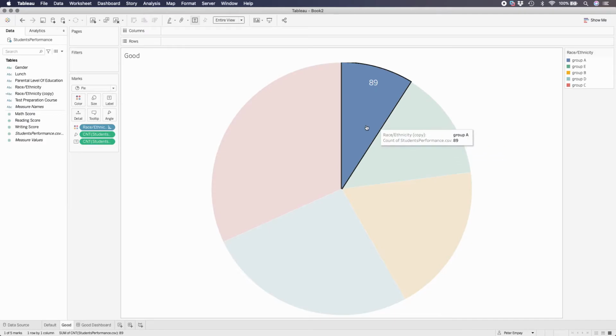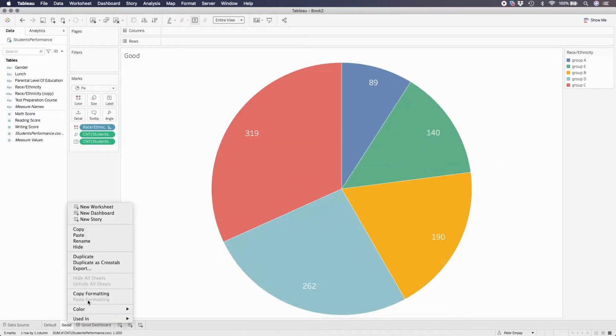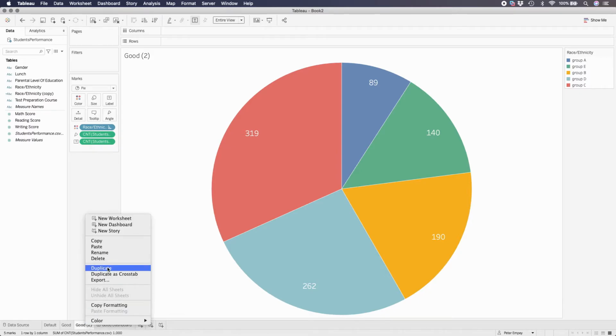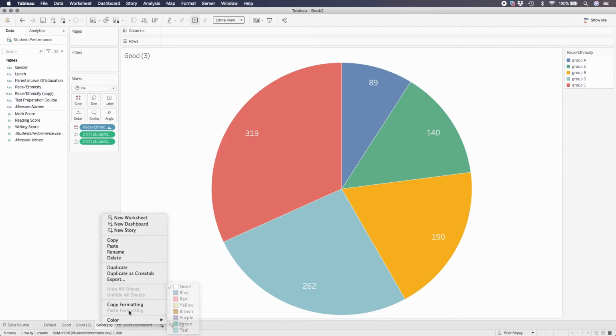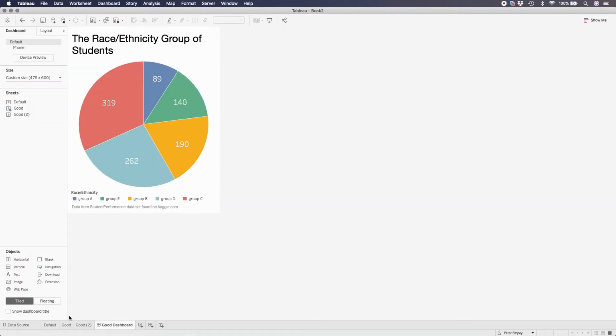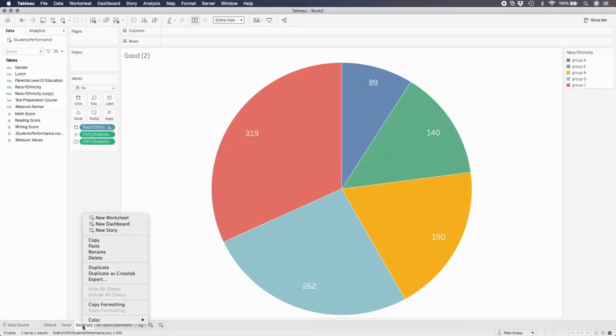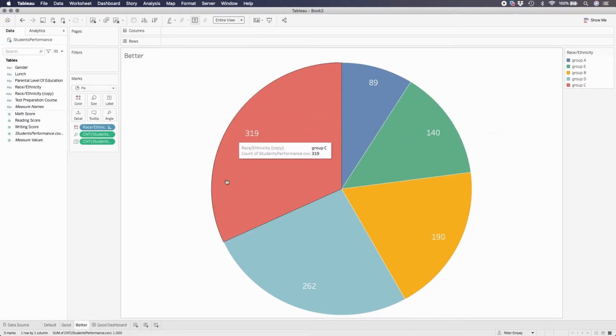So start once again by copying our chart and just rename this now. Oops, did not need a second copy of that. Always right next to each other. Always getting in my way. I always click the wrong one. Well, I don't always click the wrong one, but occasionally. So let's go duplicate, we already did. And let's go to rename to be better. This one's going to be our better. We have our good and our better.